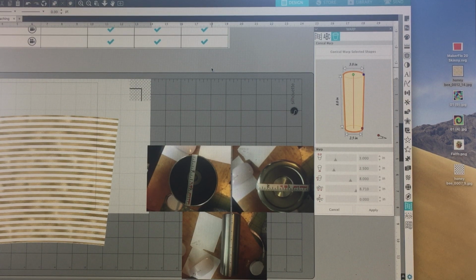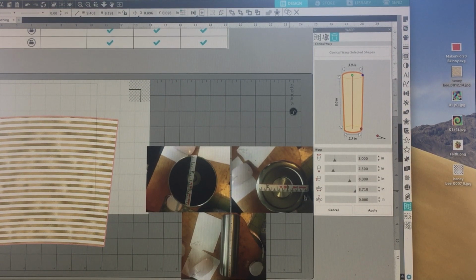And then that way you can test your image around your tumbler to know, oh, I've got to enlarge this image by 1/4 of an inch. And sometimes you can just take the image itself and adjust your measurements here, or sometimes you actually need to move your measurements right here.